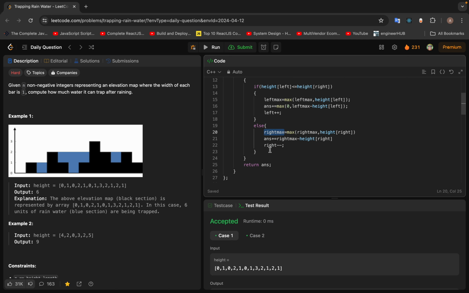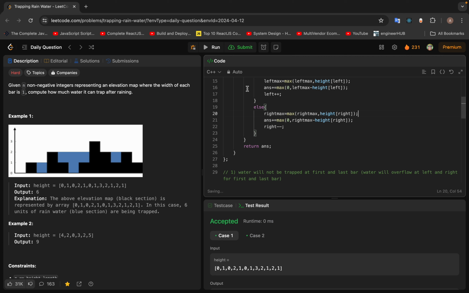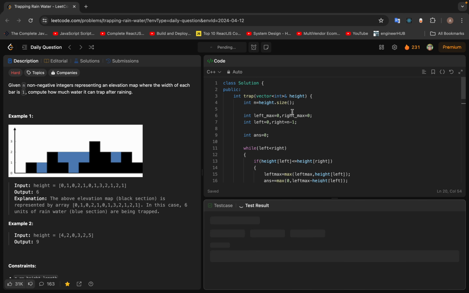And if not, I will move to the right and store along this. In this I also need to check whether this is max 0 or not, and this is right. So yeah, this should be the answer. Let's run this.